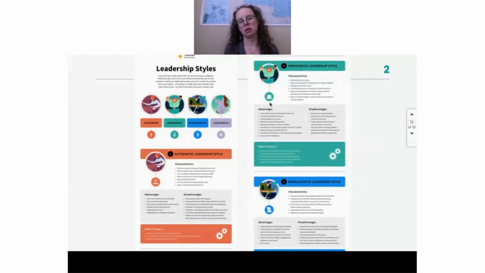And then, based on their interest, they might decide to dive in more deeply into these details. But at a high level, you can begin to see, oh, okay, there are these different styles and they look different. So this is an example of how you can start to think about how you might communicate complex material in a way that's a little bit easier for the learner to digest.